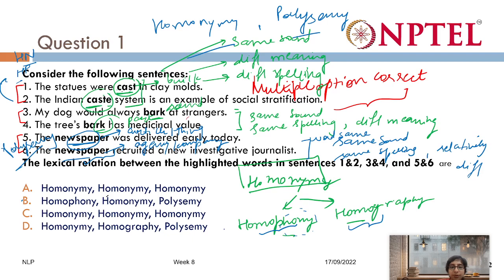One word can have multiple meanings, and then this third and fourth will form the part of homography. Why? Because they are having the same sound, the same spelling, but the meaning is entirely different. It is not relatively different, it is entirely different. Why? One is the sound of an animal and the other is occurring as a part of the tree. So that is homography, and the first one is the homonymy. And in that homonymy also, it is the specific category of homophony. And homography also we can classify as a homonymy, that I have written here also. So option B and D is the correct answer in this.